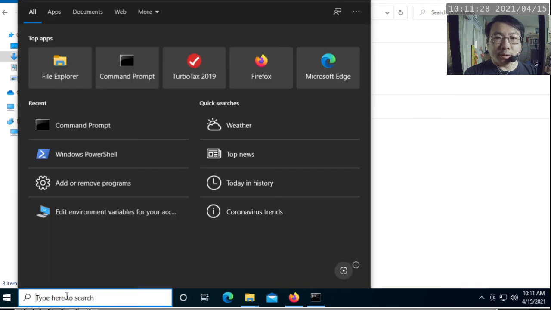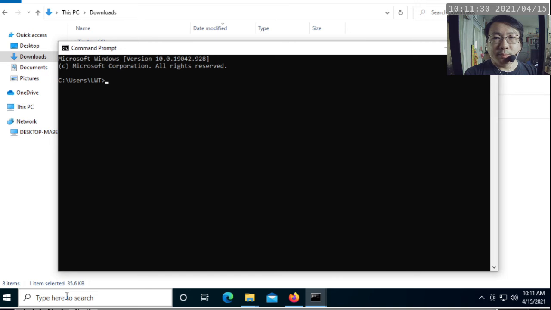So now it's time to start up the command line interface. When you're here, this part is telling you where your current working directory is. Your CWD is at the user home folder. So that means it's probably a good idea to specify the full path to everything that we are trying to access. The first thing is to make sure Java is installed.